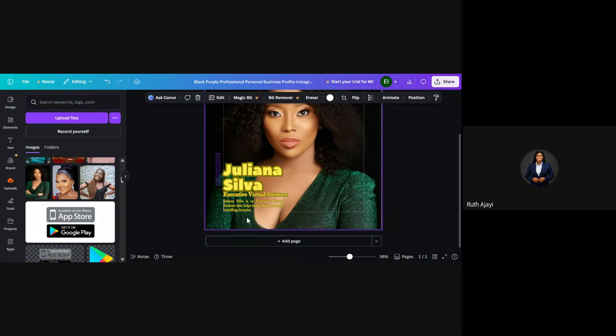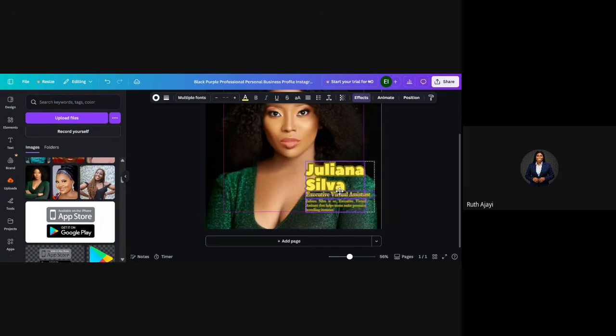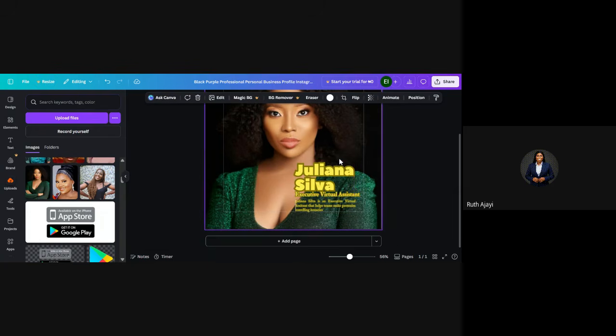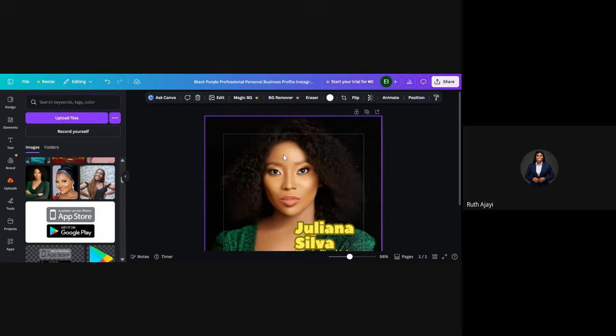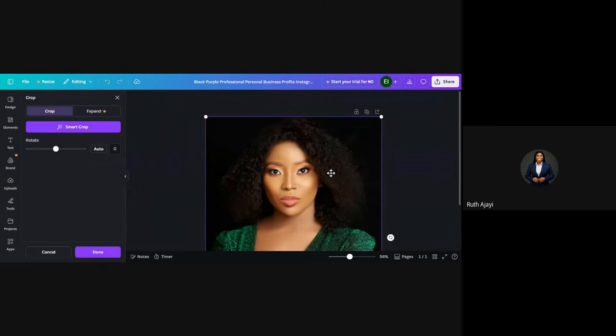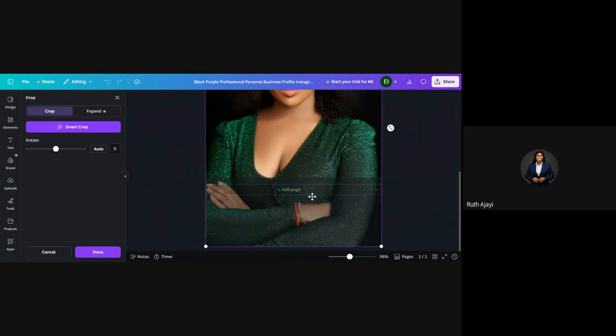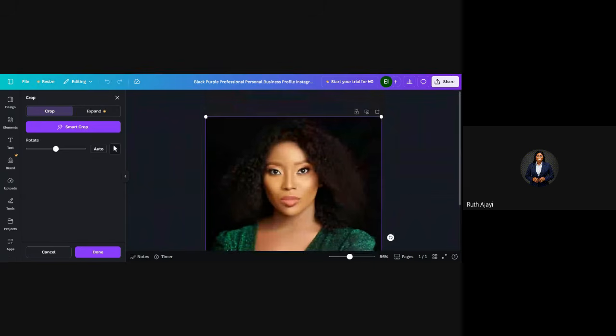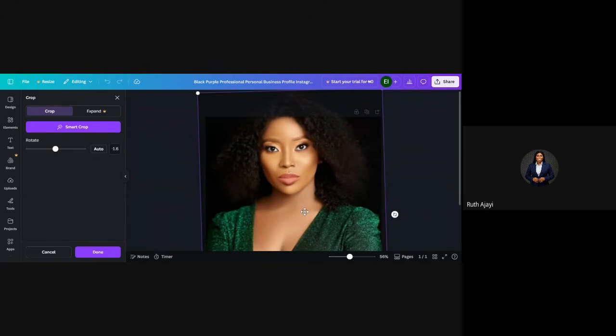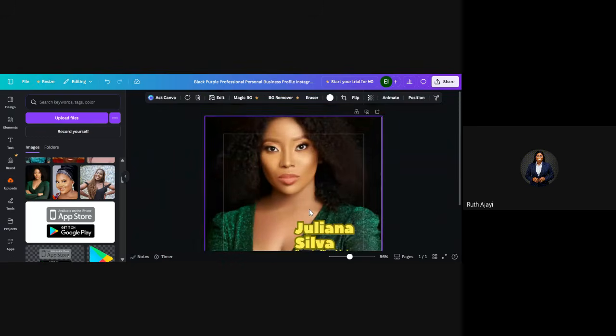If you don't want to use this left angle, of course, you can always move them to the right. But if you're using this, use this margin for the purpose of this training, because it will help you align some of your text and assets. Now, if you want to add in more information, let's say I just want this person's face to show, or I just want to crop this picture in the perfect way, I just need to come to this smart crop. Let's see what the AI will suggest. So this is the smart crop for this picture. Let me click on done to see how it will look. Okay, so this is what it's showing.